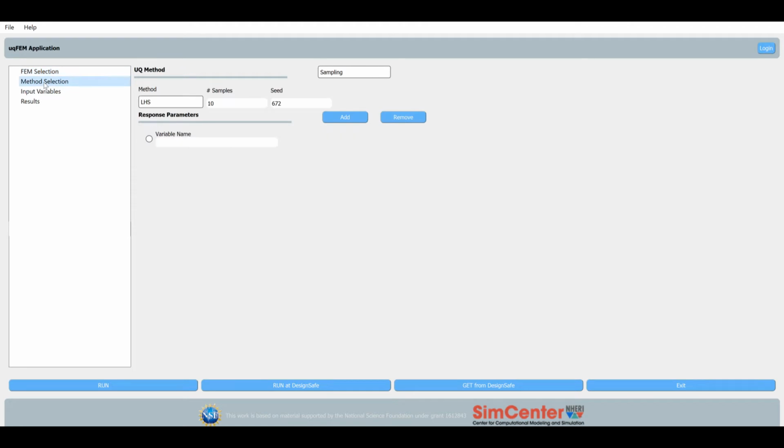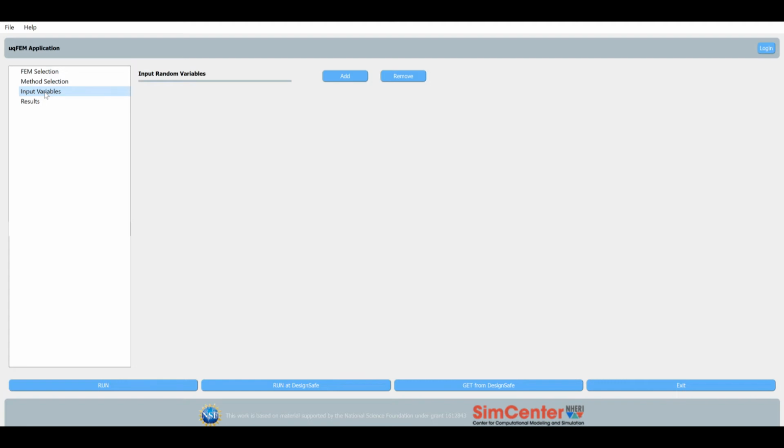Additionally, you need to specify which uncertainty quantification method or optimization technique you are going to use for your analysis. You need to specify your input variables, their types, their bounds, and things like that. And finally, when you run a job and complete it, you can visualize your results in this section.